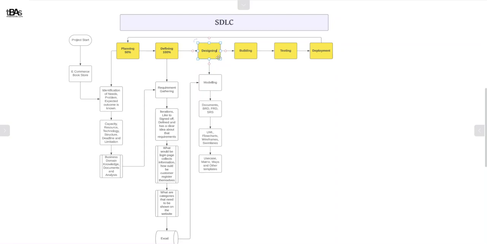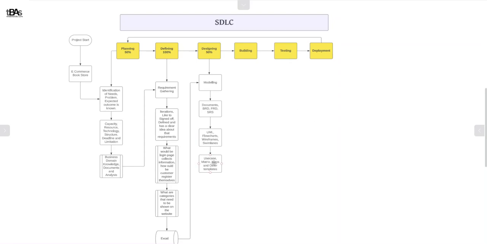Now, what is the percentage that a BA would give? 50% on designing, because whatever wireframes you create, depending on the wireframes only, developers build those UIs, right? Whatever flowcharts you create to show the process act as process flow diagrams for the users to understand from where the data flows from one stage to another.